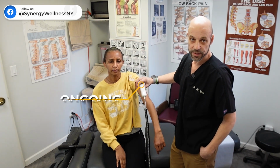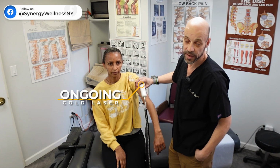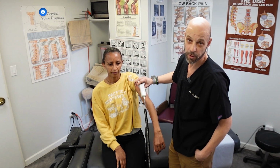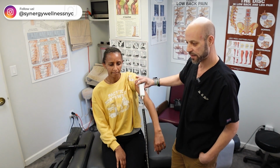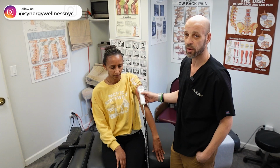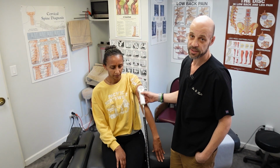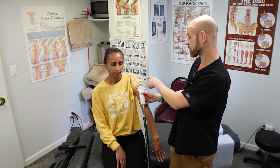So we're going to hold it on here for about a minute and a half, and you're probably going to find that she's still not able to raise her arm. I'm doing this to show you guys that it's probably not the vaccine that caused this problem, but it certainly can trigger an already underlying existing shoulder problem. Now, I'm going to show you her clavicle in a minute because one of her clavicles is off and then her shoulder's subluxated as well.